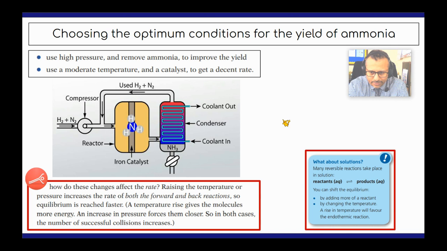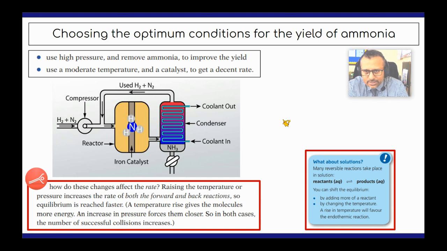If you remove the ammonia, that also drives the equilibrium over to the right-hand side and makes your forward reaction rate higher than before. That helps you improve the yield. Use a moderate temperature, not too high, because the forward reaction for this particular reaction is exothermic, and that means the reverse reaction is endothermic, and you won't want to encourage the reverse reaction happening, else all of that hard work that you put in to make the ammonia is lost completely. The ammonia just breaks down and forms hydrogen and nitrogen, and no product is made.